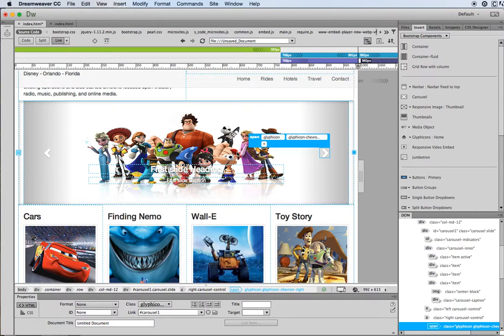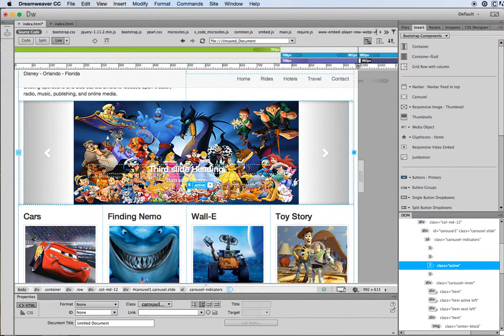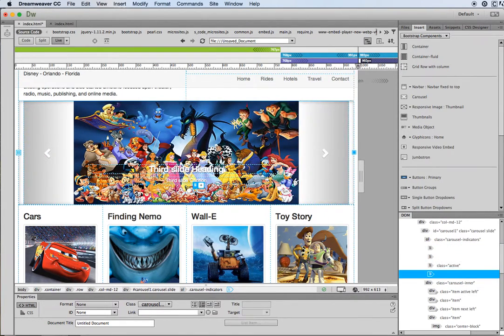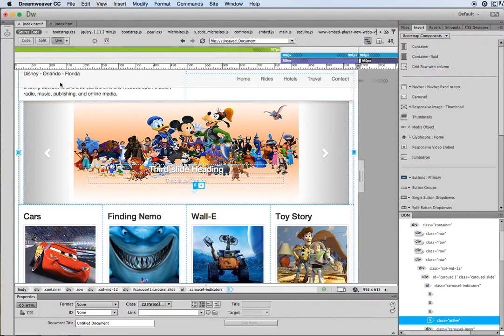We've got our 4 separate images, but there is a slight issue, and that is if I click on these little circles, I can change from one image to the other, but the 4th circle doesn't work. The first 3 do, but the 4th one doesn't, and that's because when we duplicated this 4th circle over here, there's something that we need to change in the code.